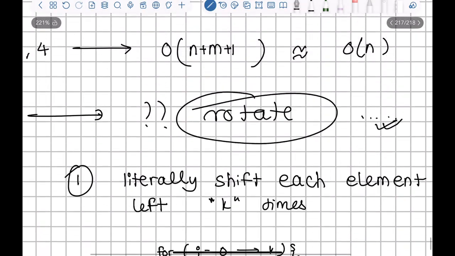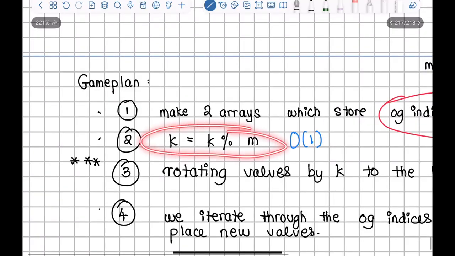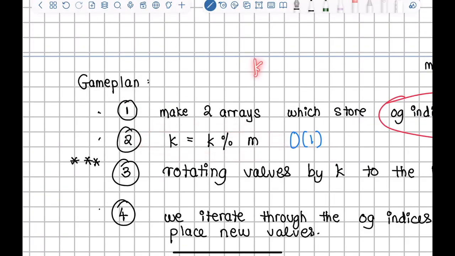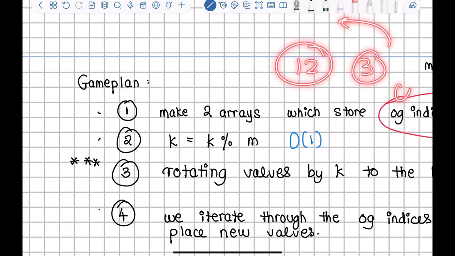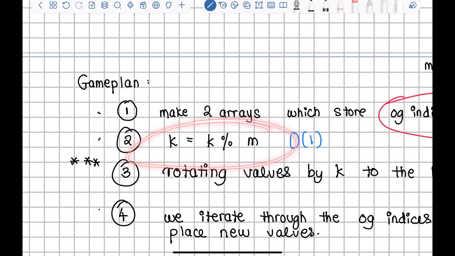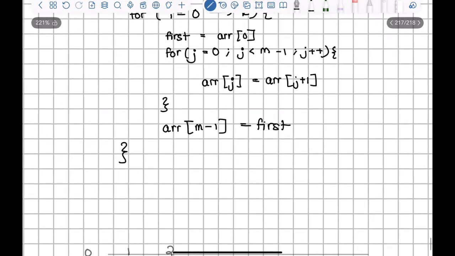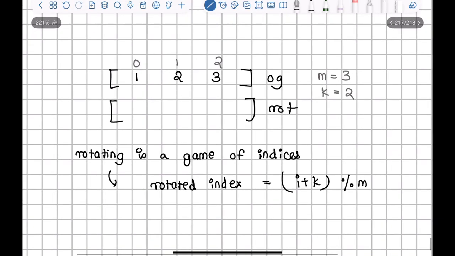How do I know that? Because I have made sure of it. If my k is equal to the number of elements, it is just going to come back the same. And if my k is more than the number of elements, then it is going to repeat what has already been done in 1 and 2, right? 3 means it is coming back to the same place. More than 3 means it is repeating the earlier steps. So this makes sure that my k is less than m.